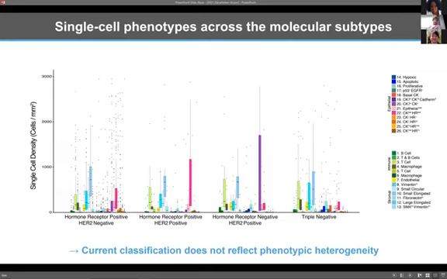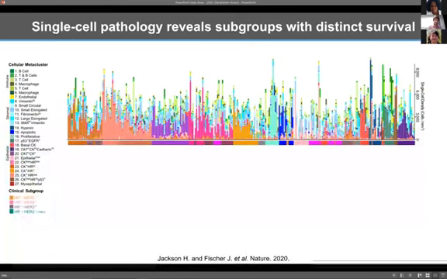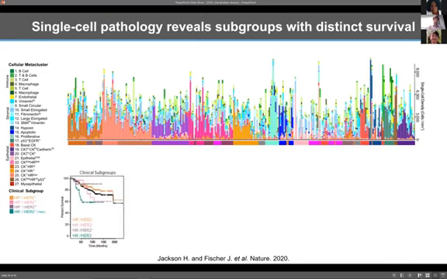To analyze this in more detail, we plotted for every patient the density of the tumor, immune, and stromal cells, so that's in the given column. The immune cells are typically green, stromal cells light blue, and all the other colors are the tumor epithelial cells. Then we performed hierarchical clustering, and you can immediately see, just looking at this plot, that those colors indicate their groups. And indeed, we identified what we call 18 single cell pathology groups.